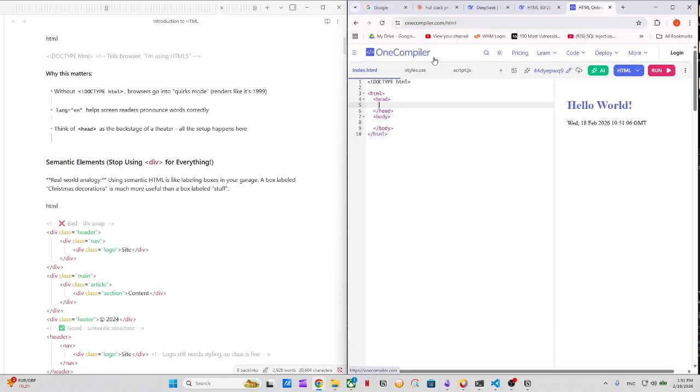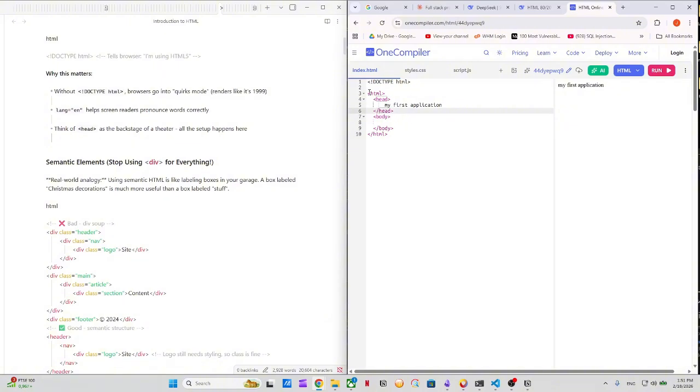Head is just the title. You can type here my first application, and if you run it, it's going to display my first application. It's just the head.